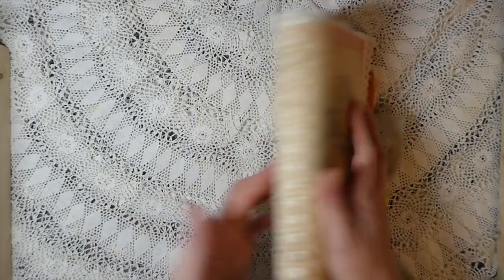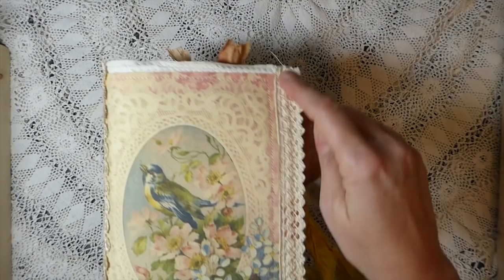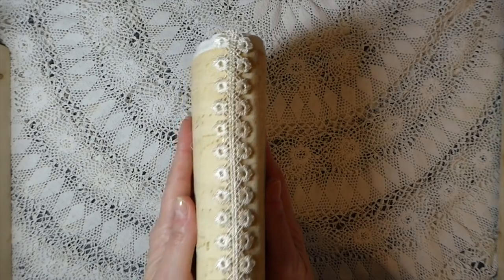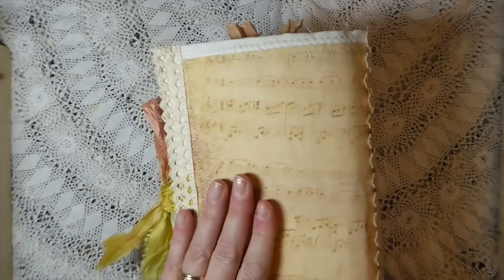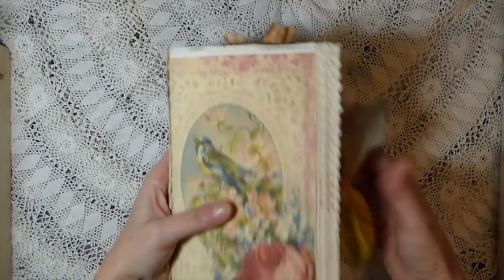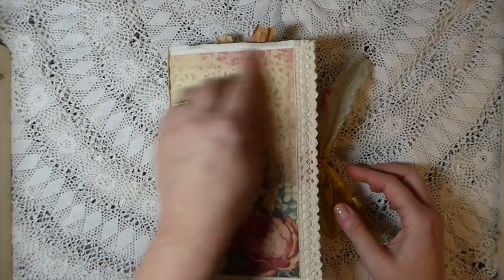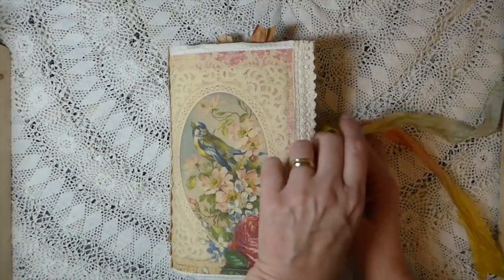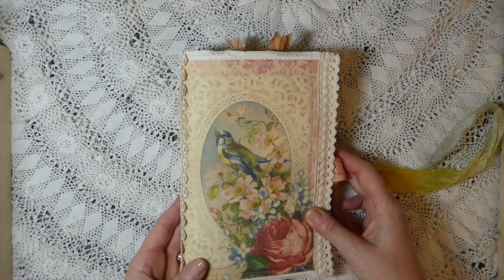Love this. So there's the front. I've put some trim along the edge just to try to finish it out a bit. The spine, I put this in with a 5-hole pamphlet stitch, and then this is the back of the journal. I just cannot tell you how much I love this journal. I printed it and then I went over and stitched it onto some cotton material. So that's what you're seeing along the edge there. So it's got a lot of stitching on it. And I just personally don't think that the front needed anything else. I like it the way it is.